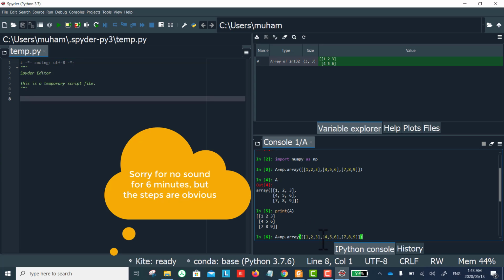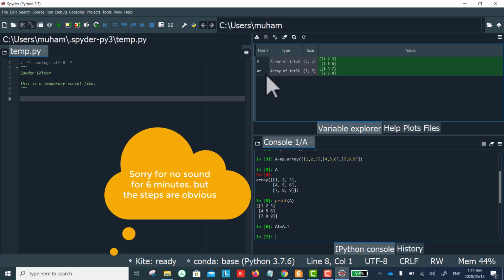For example, if I create another variable, transpose equals A.T, the transpose of A, press enter, you can see it automatically shows that variable, the transpose of this matrix. It is a 3 by 3 matrix, whose portion is shown here, because sometimes a small variable can store huge data, and showing all of it is complex.